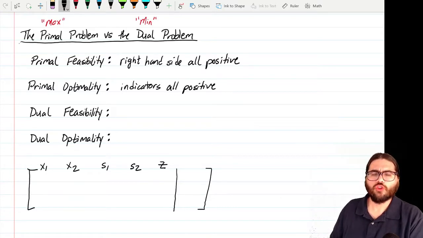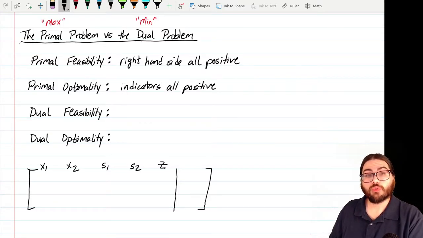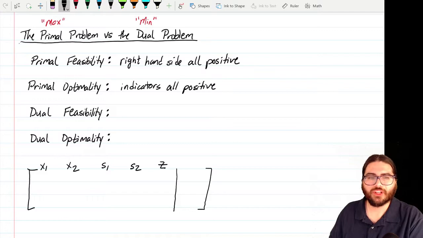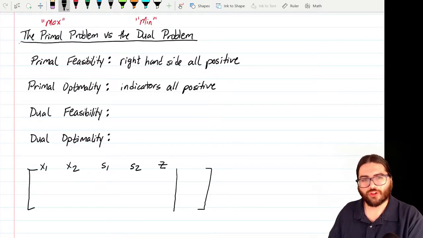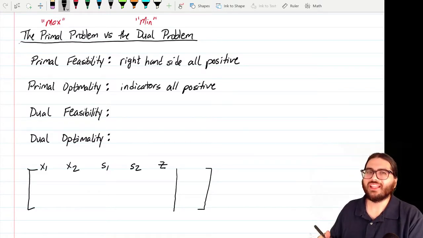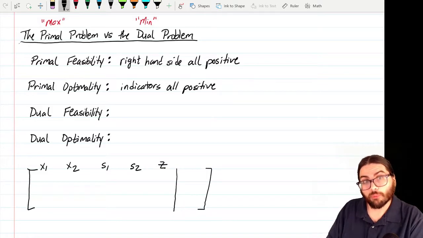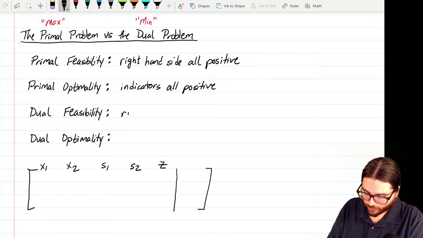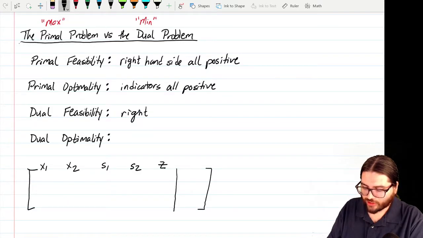Well, let's look at the dual problem. In the dual problem, we're actually going to manually make our inequalities work the same way. We're going to have to multiply times a negative number, which is going to change all the signs. But at the end of the day, we still want to end up on the correct side of the inequality. So the dual feasibility condition is actually going to be exactly the same. And we will change the inequalities so that these will be exactly the same.